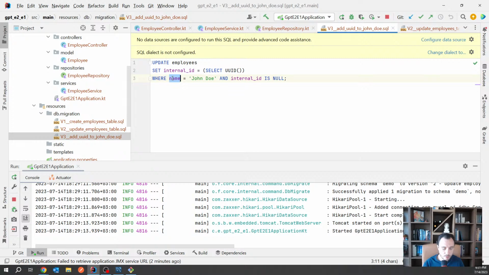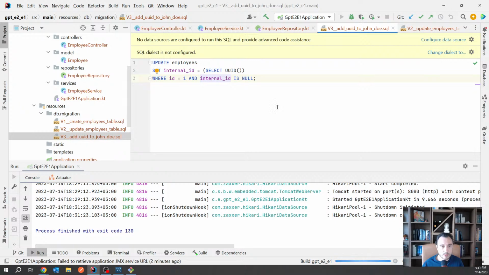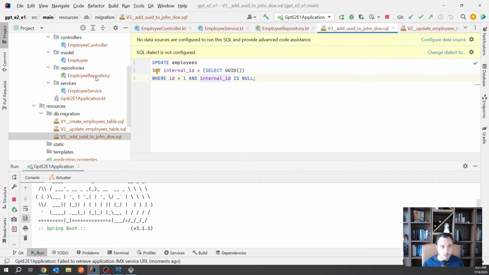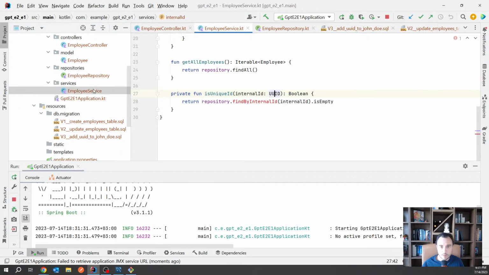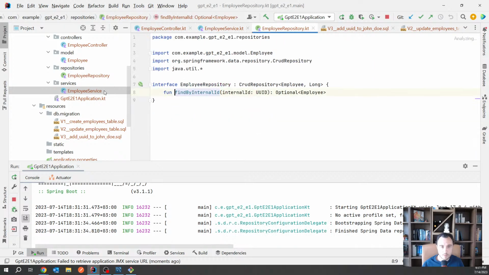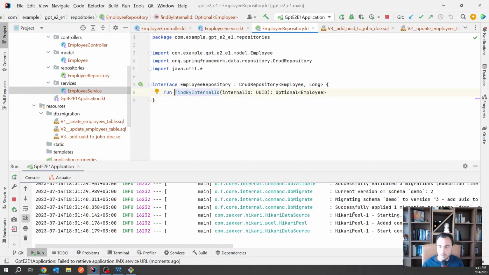To be honest with you, I would actually want to change this one to something else, and run it again and see if it's working. Okay, almost there, and it started.